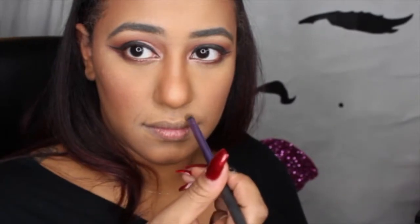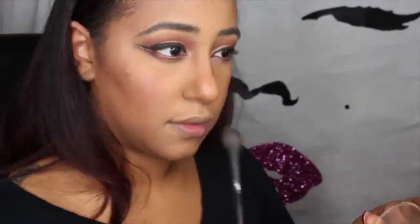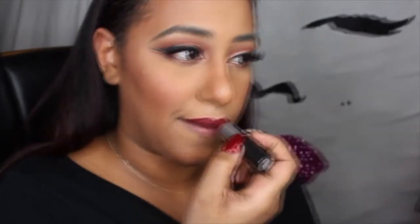I'm going to put a little contour on my cupid's bow as well, taking my Un-Despasina contour and putting a little bit on my Real Techniques brush. I'm going to pout — now you see my little cupid's bow a little more. I'm applying Ardell Mega Volume Lashes, which almost look like they're layered but they're not. Once you have both lashes on, all we have to do is put on our lipstick. I'm going to be using Diva by MAC and the Milani Amore. Because the darker color should only go on the outside, I did one side at a time to keep my cupid's bow nice and clean, then put the red right in the center so the red pops.